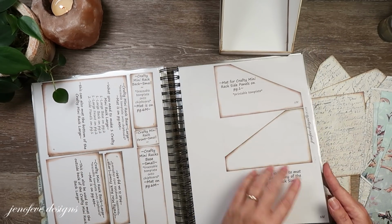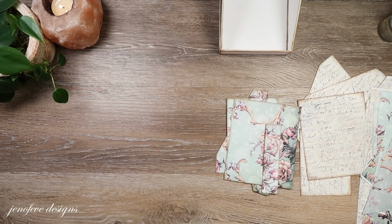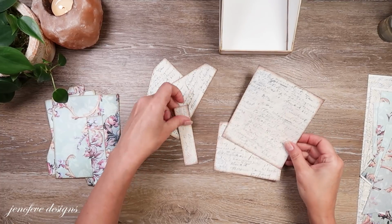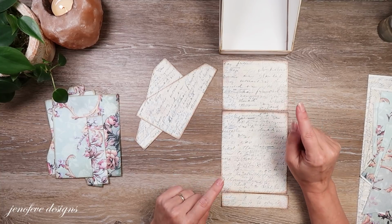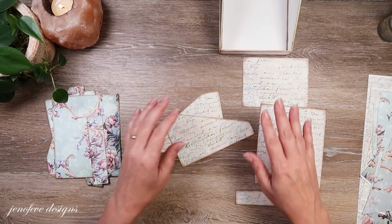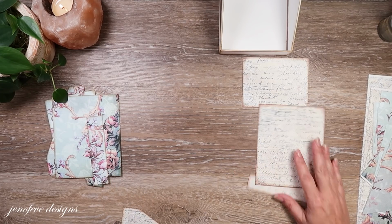But on the inside, I printed off 3M and 4M onto some of my scripty paper, which I will have linked down below. So what I printed off was these pieces. I printed the scripty paper first, then printed these off, then I cut them out and I just inked the white edge. And then I printed the scripty paper and then printed this page on top, cut it out, inked the white edge.